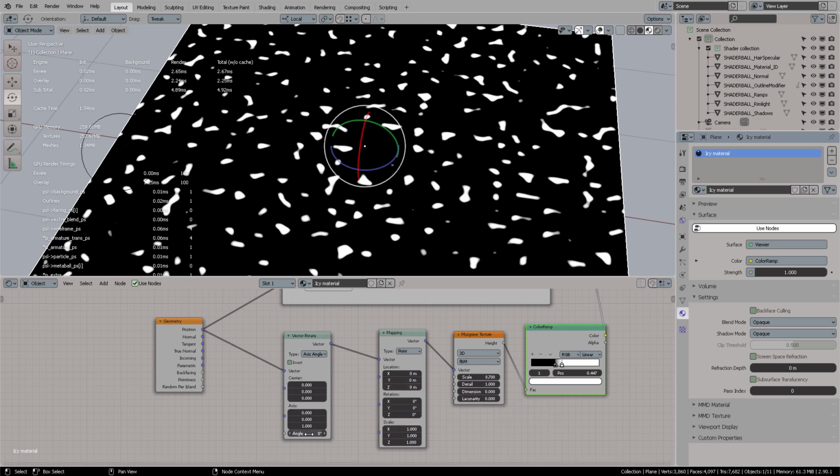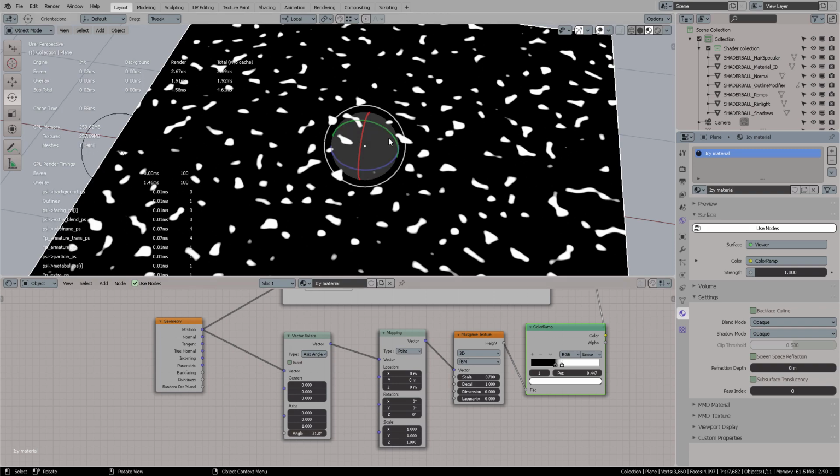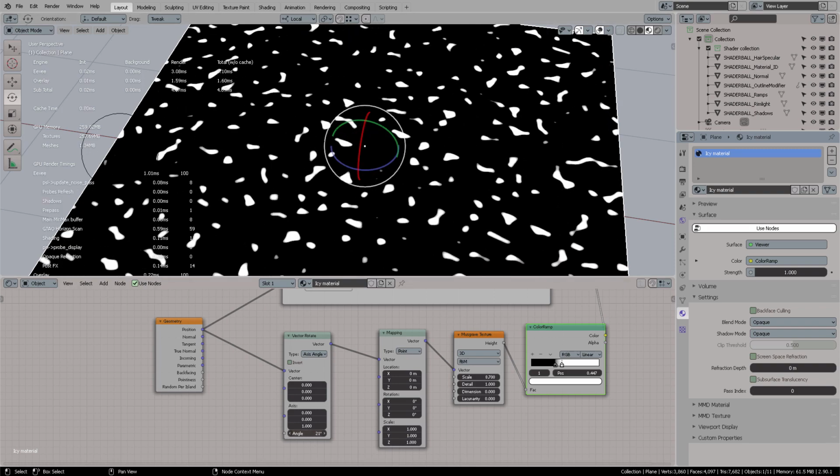So here, what we're going to do is to use 31.8. And sure enough, you saw how that rotated. Look at that.